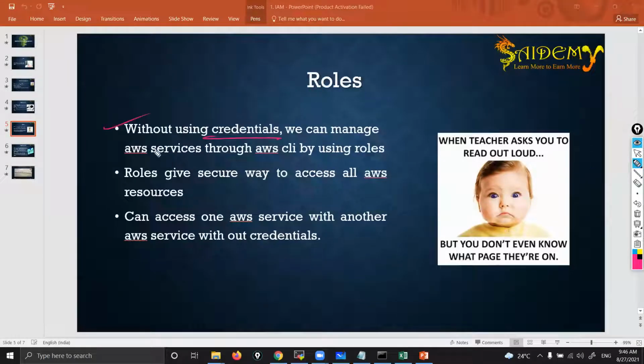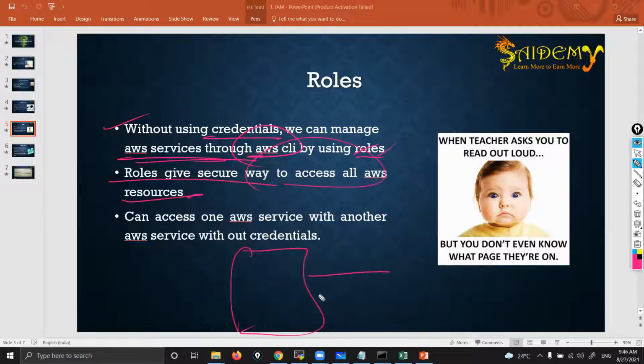Without credentials, we can manage AWS services through CLI. Without credentials, by using roles. Simple. Roles give a secure way to access all AWS resources. Secure way means, see, you have credentials, right? What if you lose your credentials? What if someone gets to know about your credentials?